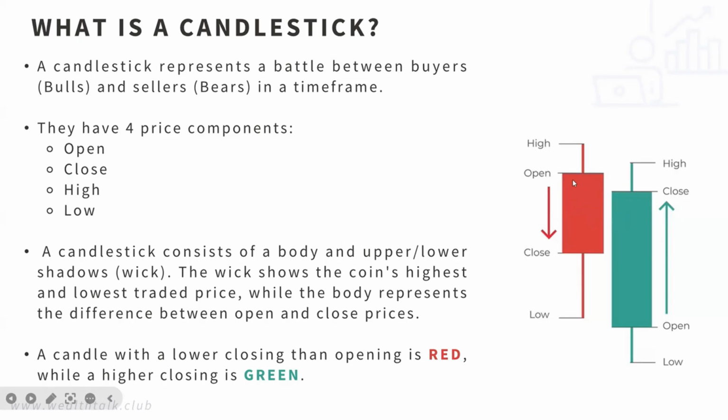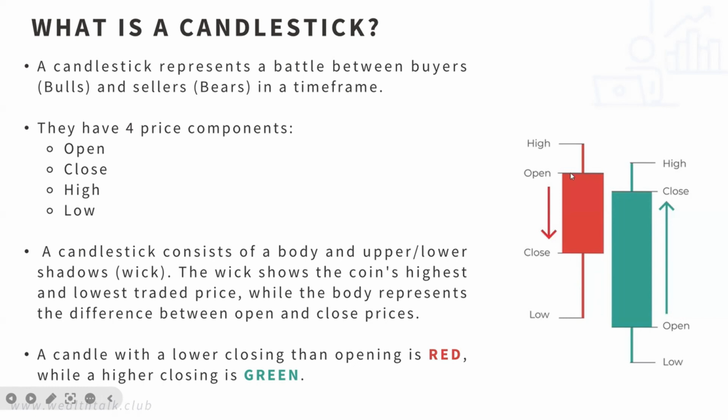So if we look at the example here, we have two candles. One is green, one is red. Green represents that there are buyers in the market. Red represents that there are sellers in the market. When the candle started, this was the opening price. Let's say the price was at $2. When the candle started, the price went up to $3. Sellers came in, they pushed the price below $1 right here. But before the close of this candle, buyers pushed the price back up and closed near $1.